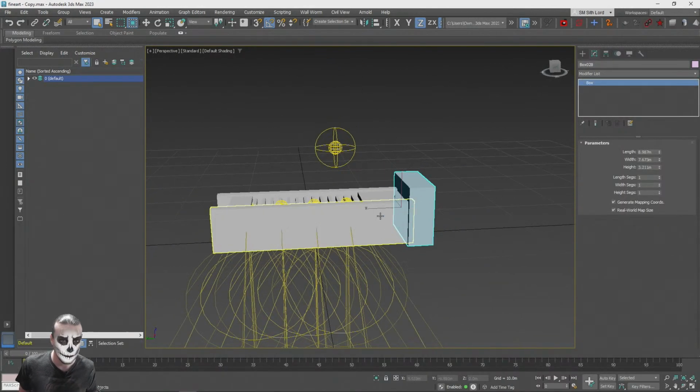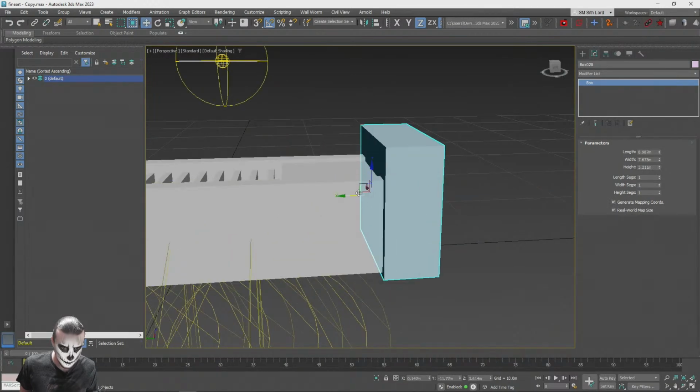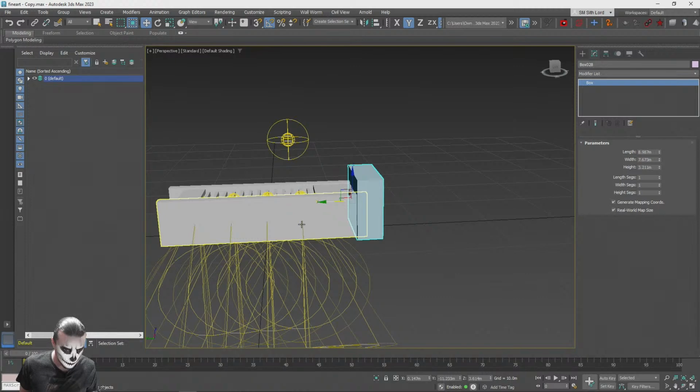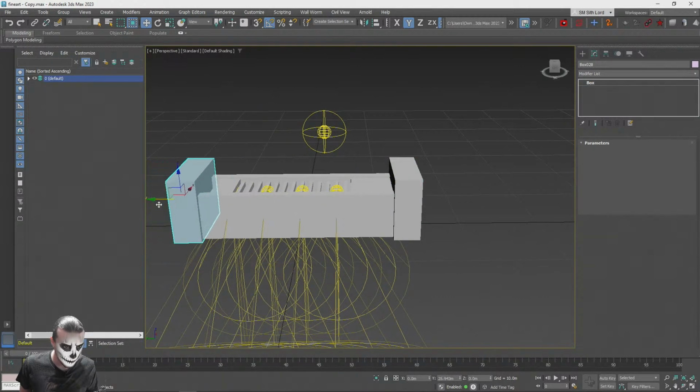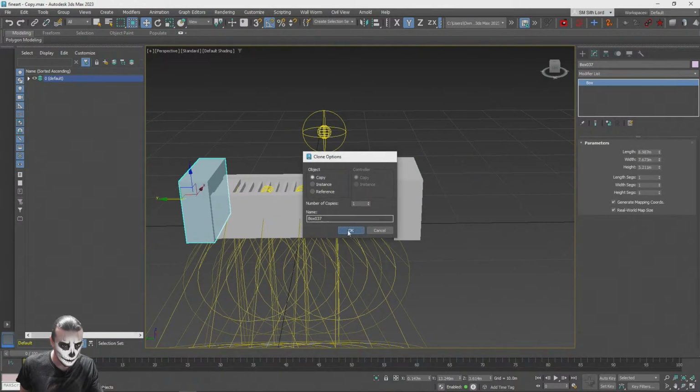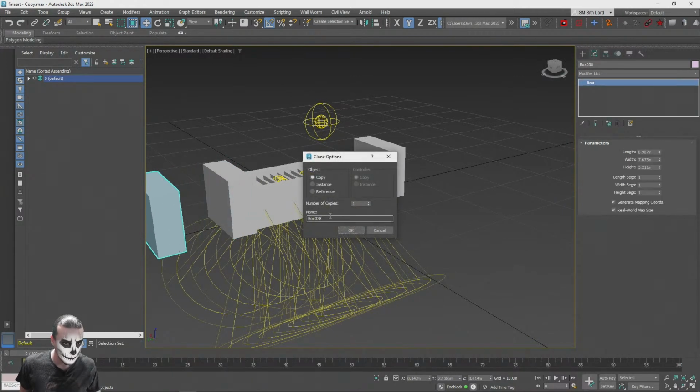Let's see if we can do it quicker this time, though. And I'll give it a front and a back this time, like this. Okay. And this.